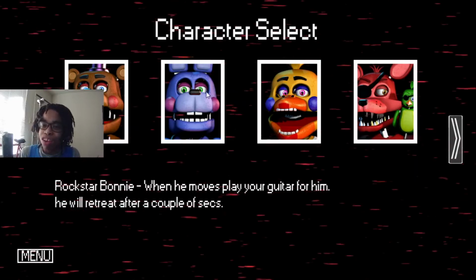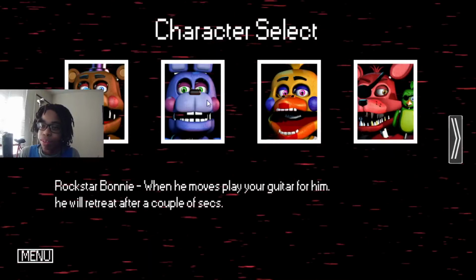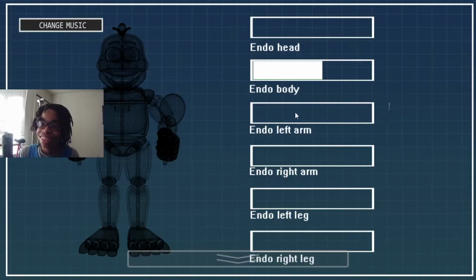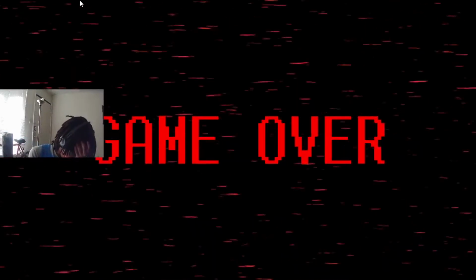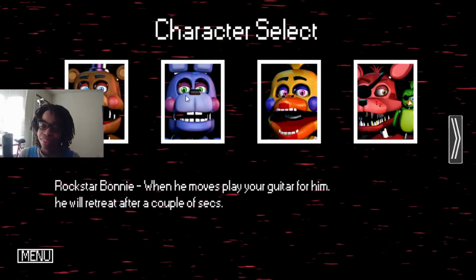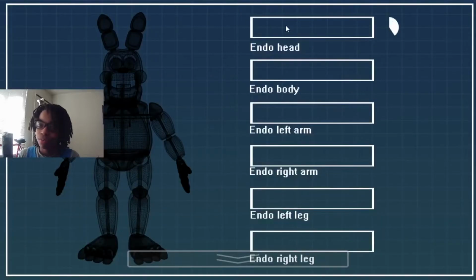What about Rockstar Bonnie, how bad is he? You gotta play his guitar. Yeah, click on it and see what the guitar is. You clicked on Chica again. No movement. Movement. Whoa! Click. What? I'm so dumb. Do Rockstar Bonnie. So I have to click this guitar? I guess so. When he moves.